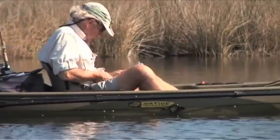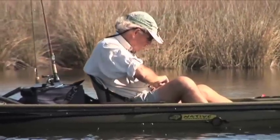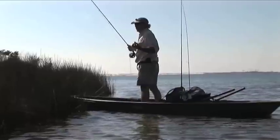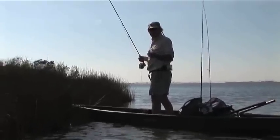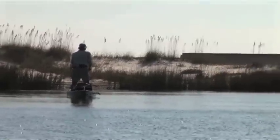I'm just using a little bend back with a lot of gold on it and a piece of fox squirrel tail — actually a piece of road kill. I picked a fox squirrel up out of the highway, got his tail, and tied some flies out of it. I figured at least I could utilize him that way.